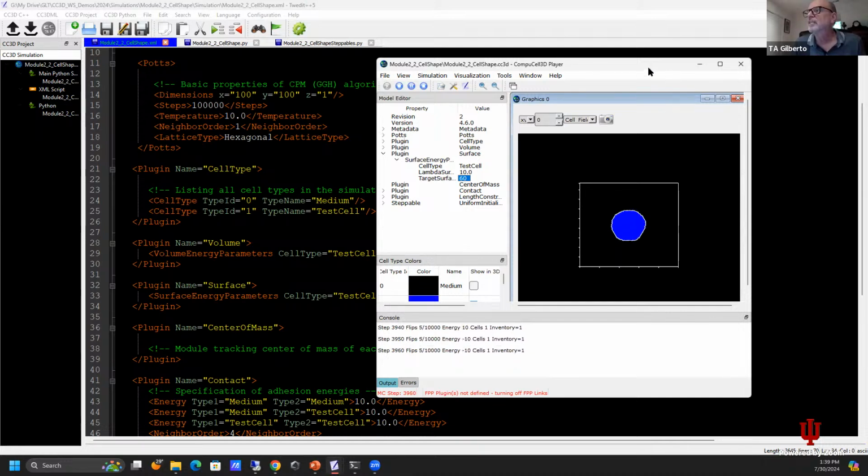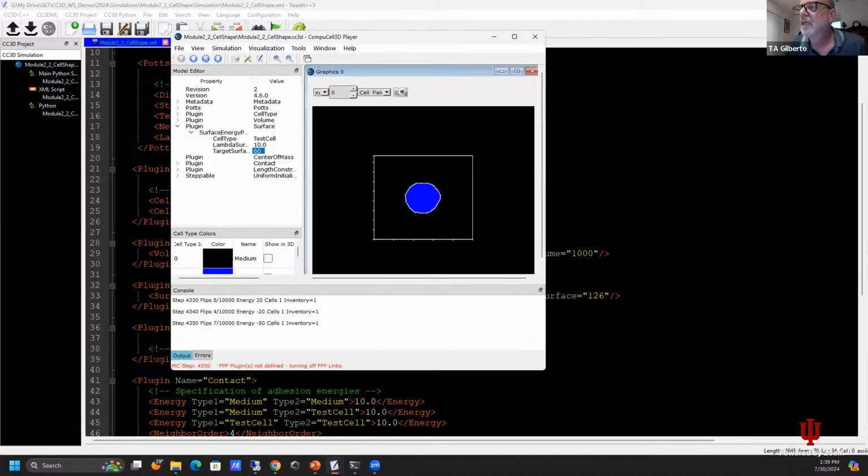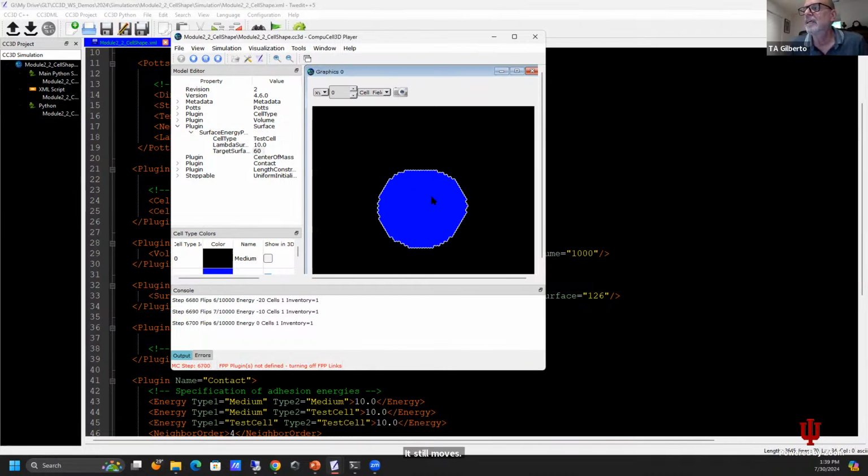See, now with the hexagonal grid, the cell still moves, and you can barely see the hexagonal behavior in the shape of the cell. 1, 2, 3, 4, 5, 6 sides. The grid here is hexagonal, not square like it was before.